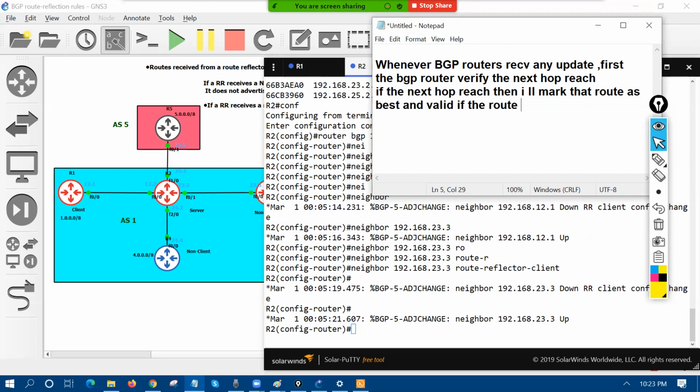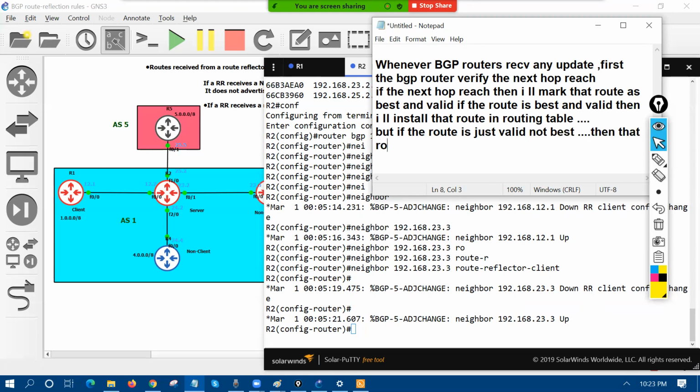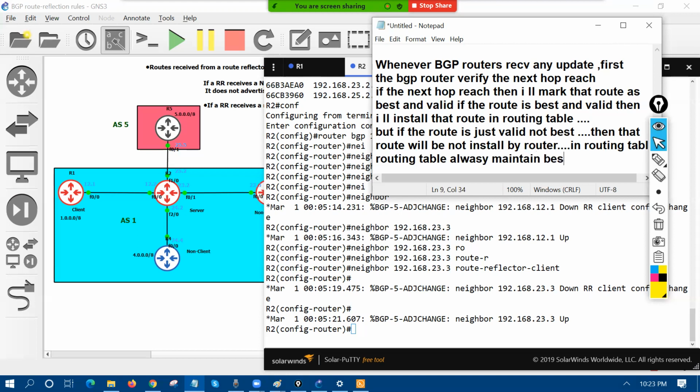And if the route is best and valid, then I will install that route in the routing table. But if the route is just valid, not best, then that route will not be installed, because the routing table always maintains the best path information.